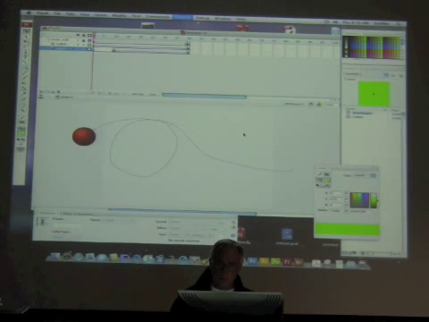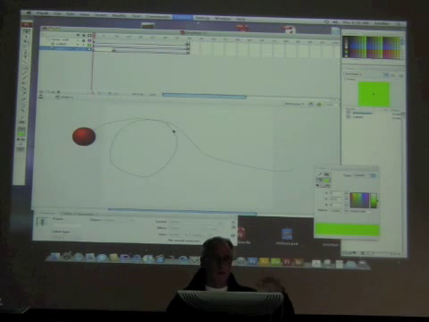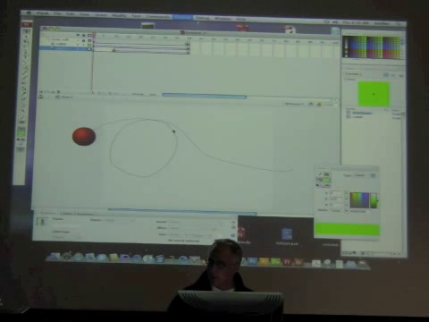Okay? Now, this is if you want it to follow kind of a free-form path. But what if we were doing something a little bit more orderly, where we were going to construct an animated, or Flash animated, version of what we would see if we constructed our solar system? You would want the planets to follow an elliptical path, wouldn't you? So to use the pencil tool wouldn't work very well.